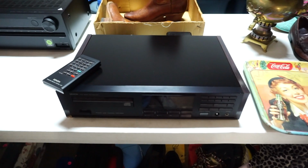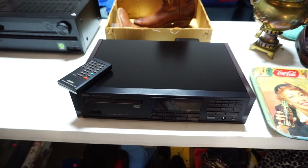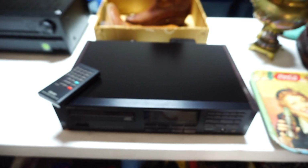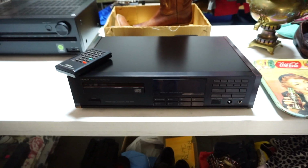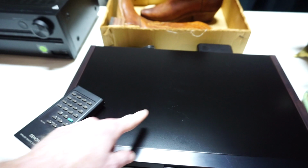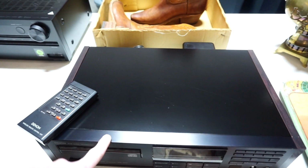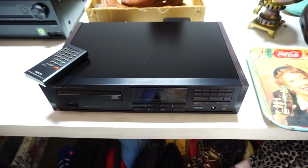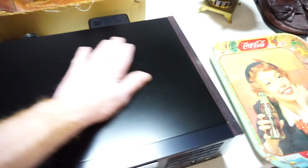Alrighty, the next item is this Denon. It is a CD player. Actually, I just did a video of me repainting the casing on this CD player. I picked this up at garage sales Saturday and Friday night. I repainted it. On the top here, it had two really big chip marks in the paint. Looked like somebody had chipped away the paint or something. So I spent about $7 on sandpaper and paint, and I repainted it. So I think it turned out really good.